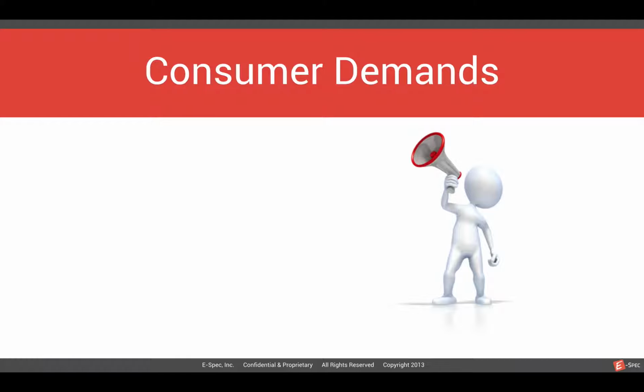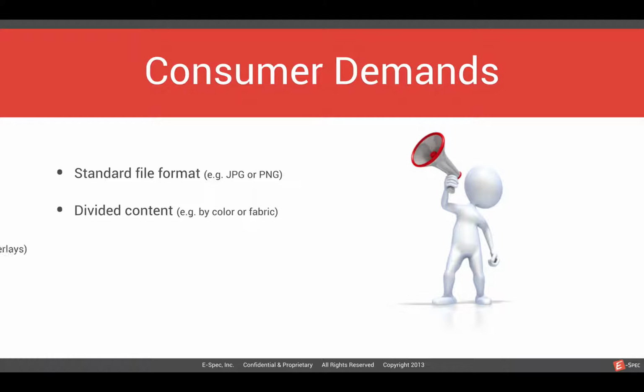They need copies of the design in a standard file format like JPEG or PNG, so they don't need Illustrator to view the image. They want the design divided into individual files by color or fabrication, for example, and they want the rasterized image with maybe a transparent background, in other words, PNG files, so that they can do things like overlays.